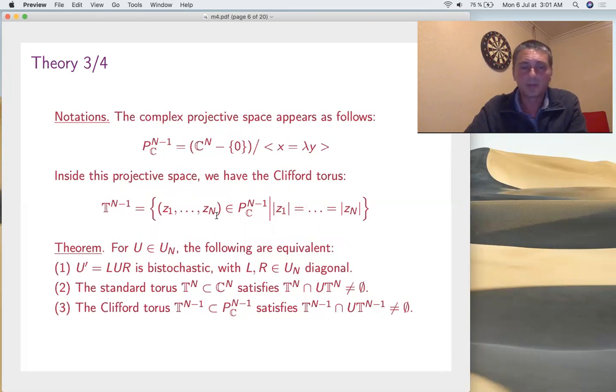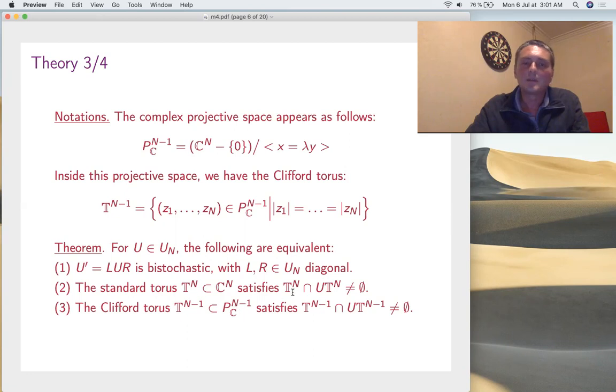They call it Clifford. And now the point is that, so you take a unitary matrix, right? Not Hadamard, it's more general. I mean, recall that Hadamards are rescaled unitary, so we'll just talk about unitaries in general. So this can be put in bistochastic form, which means by multiplying rows and columns by numbers of modulus 1, which in matrix form reads LUR is bistochastic, L and R being both diagonal unitary. So these are the numbers which you multiply with.